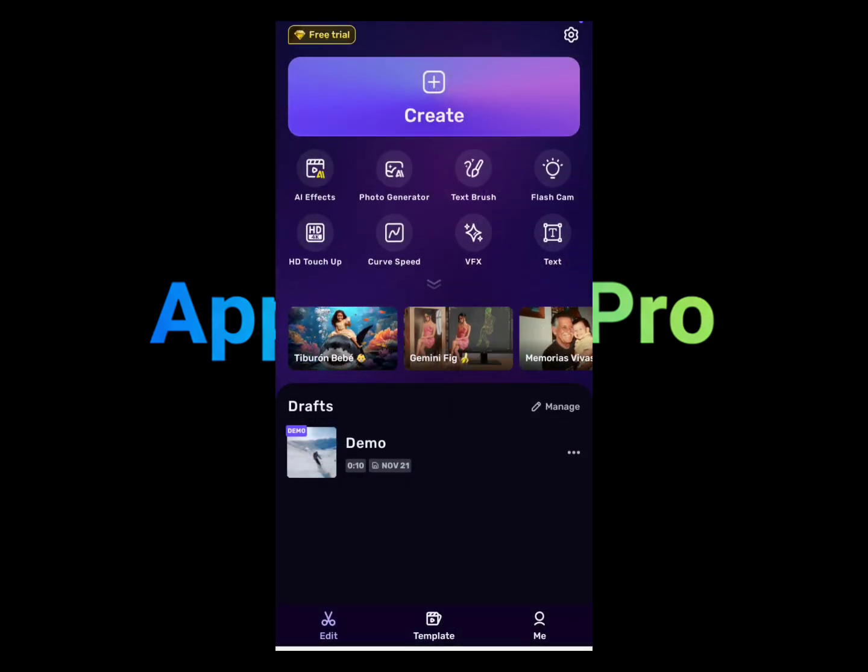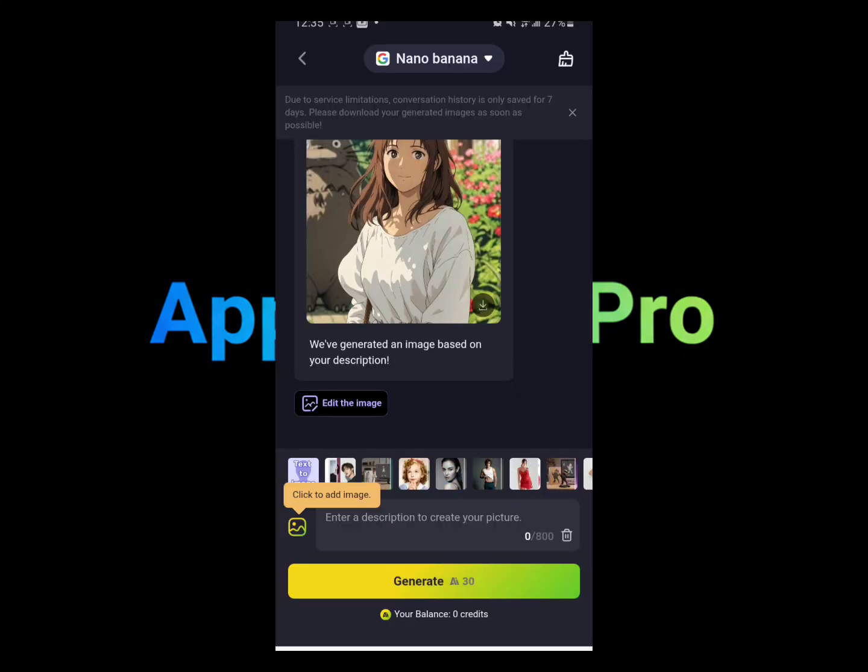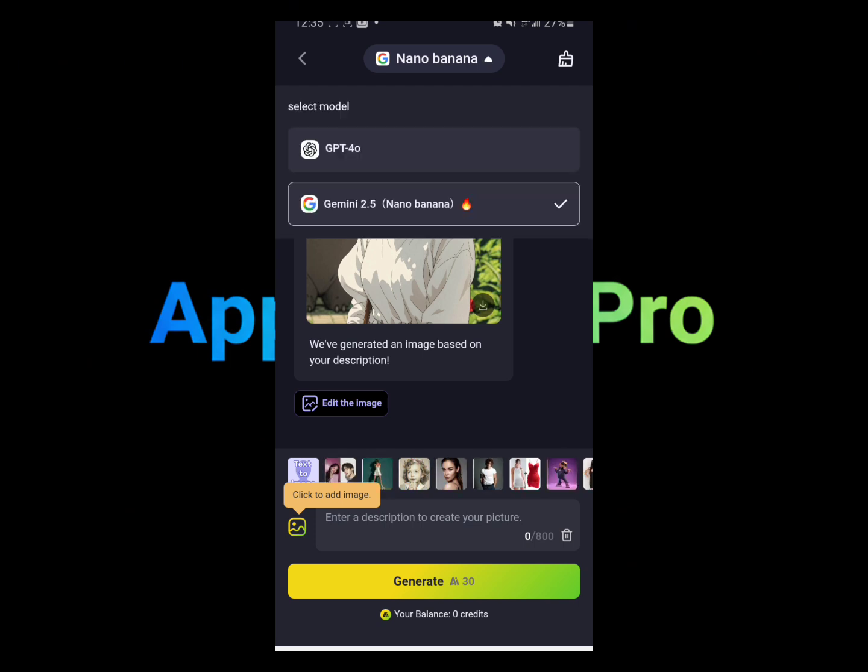So here you have the photo generator option. In this section, you can generate AI photos using their tool. At the top here, you may use Llama Banana, or you can use ChatGPT.